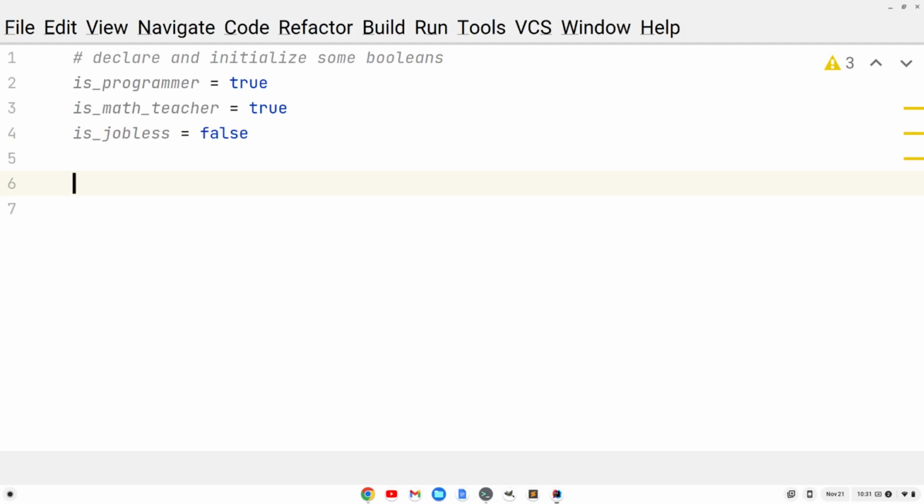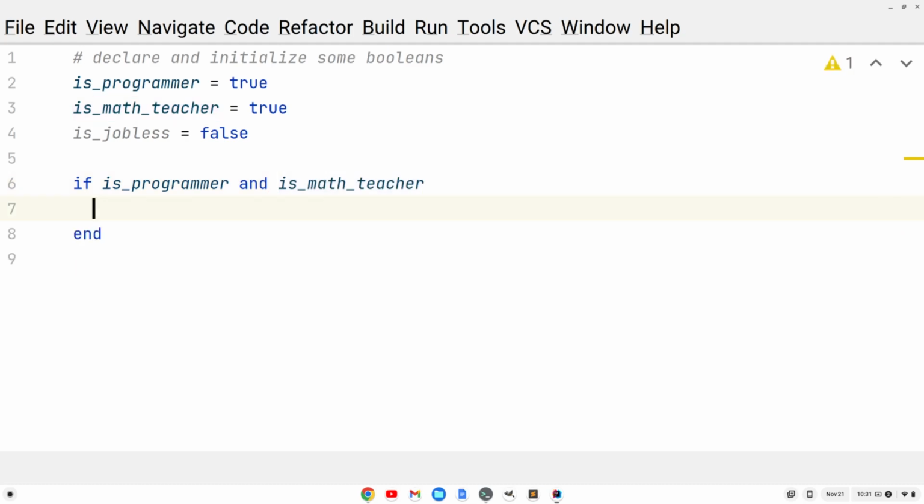Okay, so now let's use and. Okay, so we're going to create a conditional, but it's only true if two things are true. So we'll say if is_programmer and is_math_teacher, then we'll do something.